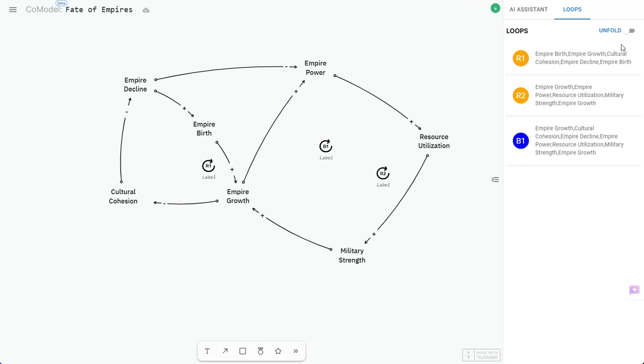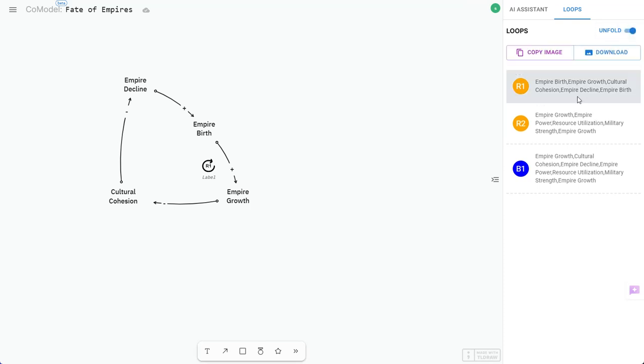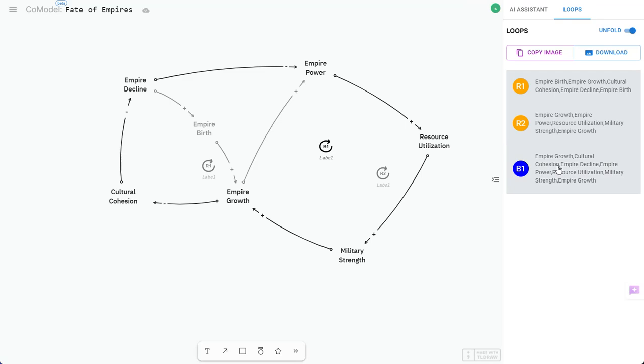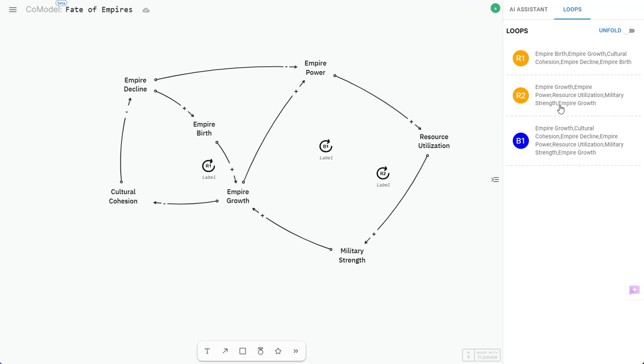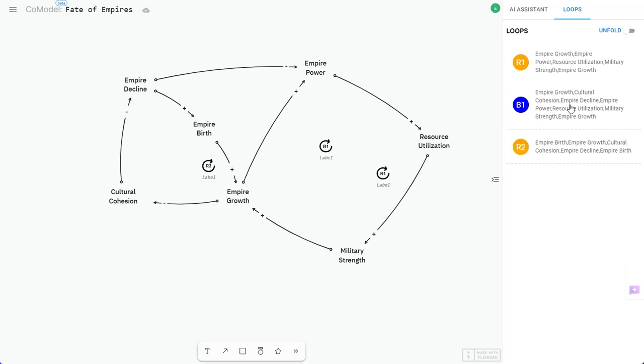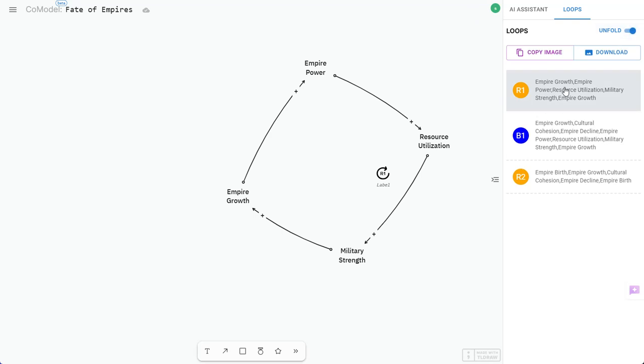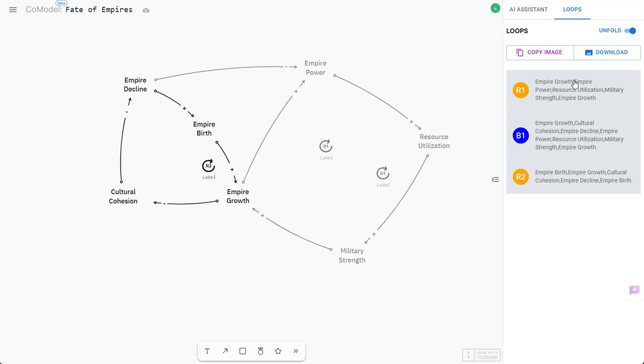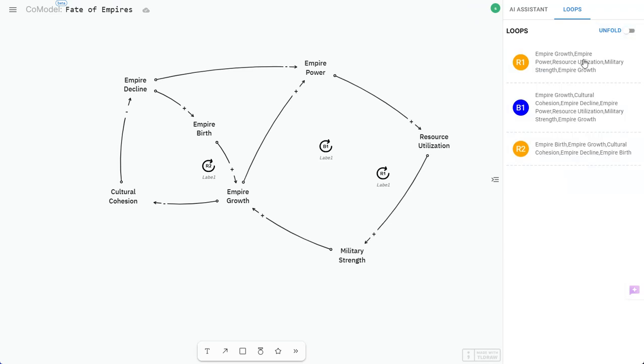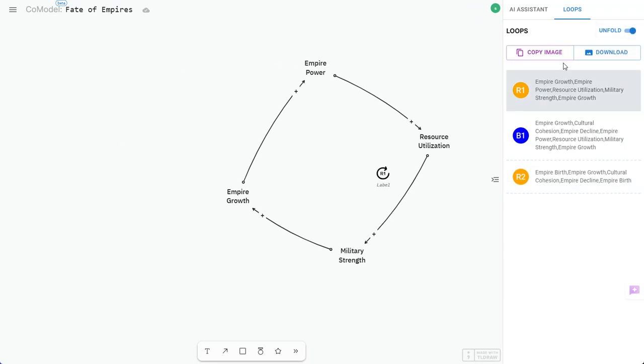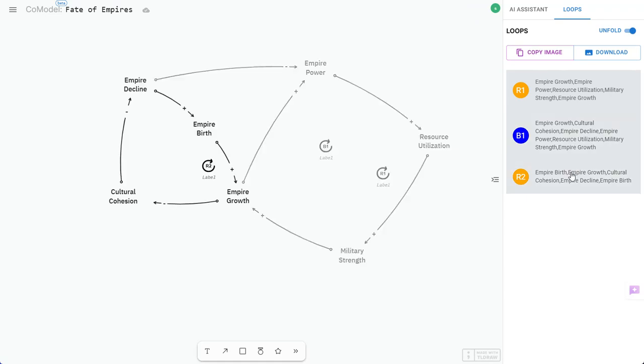You can tell it you want to unfold this, and it will allow you to turn these on sequentially depending upon how you define it. And you can also move these around to decide the order in which you want to unfold them. So if you're going to do a presentation and tell a story, you can also copy the image for just this part, or you can copy the whole image and put it somewhere else if you like.